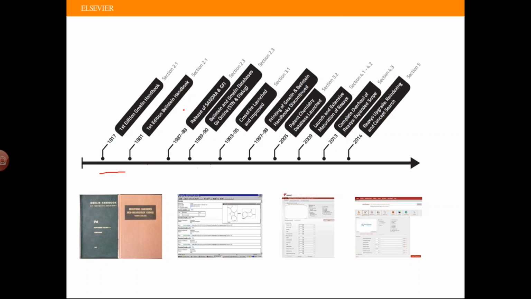Some chemists were familiar with having to go to the library and seeing these walls and stacks of the Beilstein handbooks, and having to actually know how to read German to translate what was in that Beilstein handbook. In 1987-88, there was the release of Sandra.